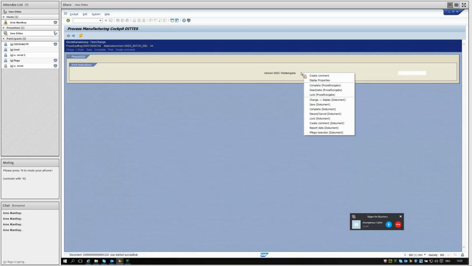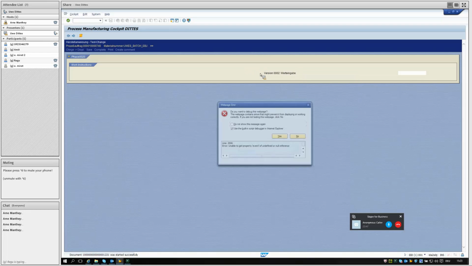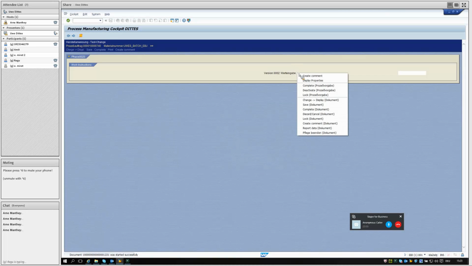I will just check. If I click in here, I got an error message. I have to check what this is, but it could also be related to the fact that this is just a development system. If you click in here, you also see you have comments, and there's a process instruction behind it related to this object. So concerning the content, nothing is different compared with the context menu that was provided by the OCX control. We take the same commands that existed before for the UI elements and just display them within this context menu.